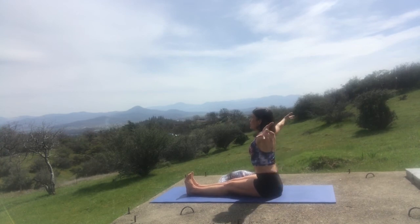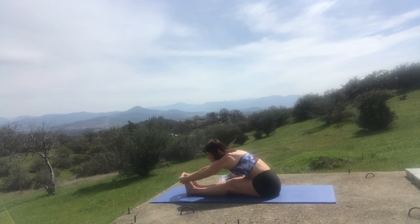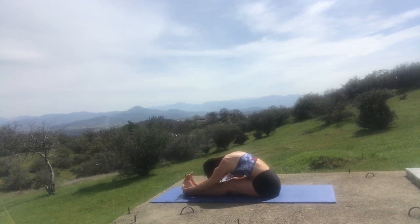And now taking the arms around and up. Exhale, reach the chest forward. And then 10 deep breaths here.